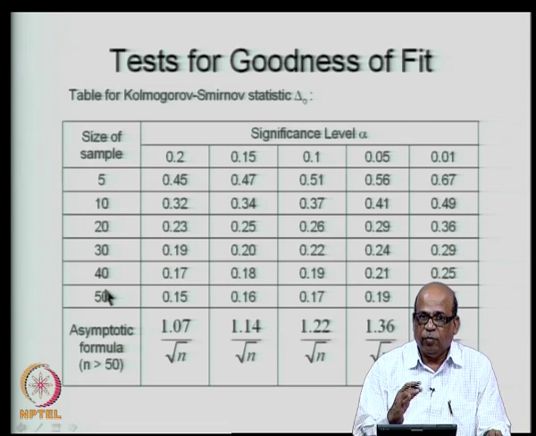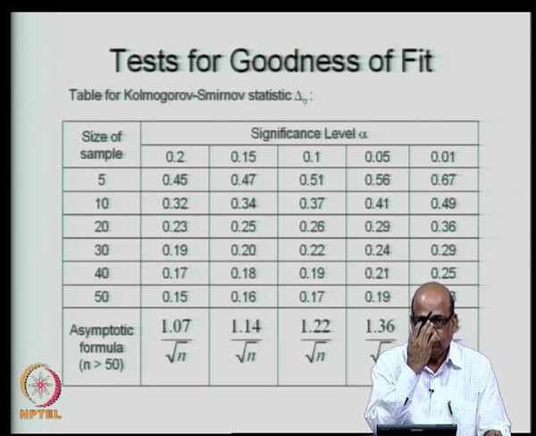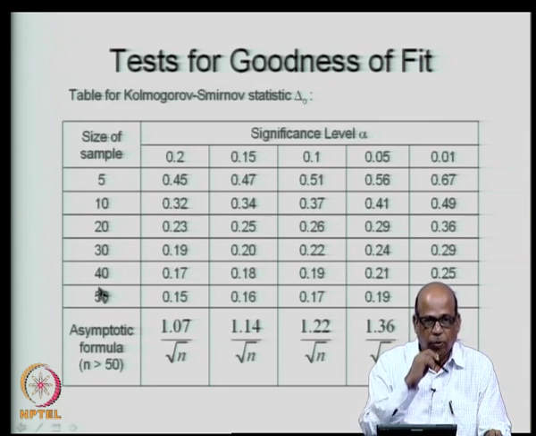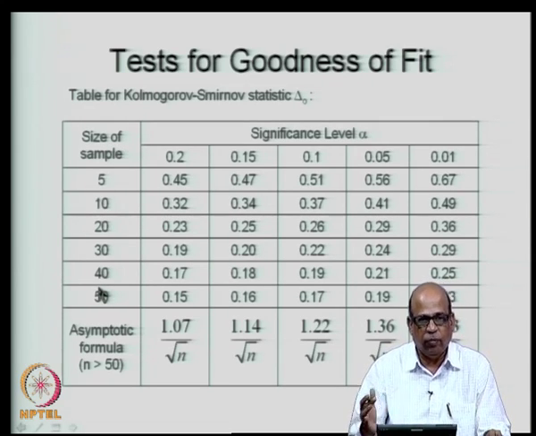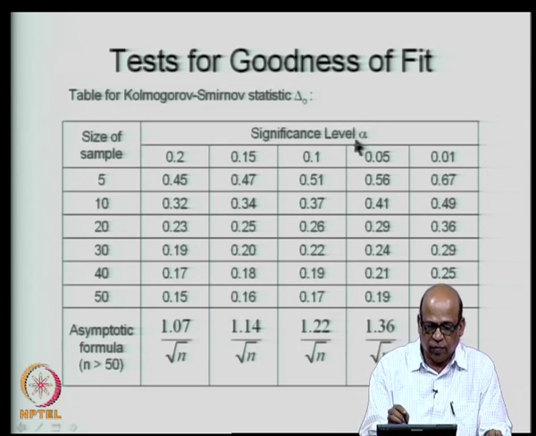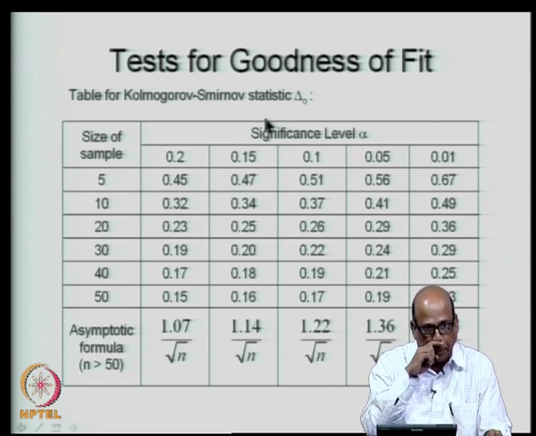Remember, your chi-square depended on the number of class intervals in terms of the degrees of freedom that you had, because for chi-square, k minus p minus 1 is the degrees of freedom, and alpha, that is how your chi-square tables were prepared. But the Kolmogorov statistic depends on the sample size itself. Do you have 40 values, 100 values, 50 values, and so on. So, based on the sample size and the significance level, you can get the Kolmogorov statistic delta naught.